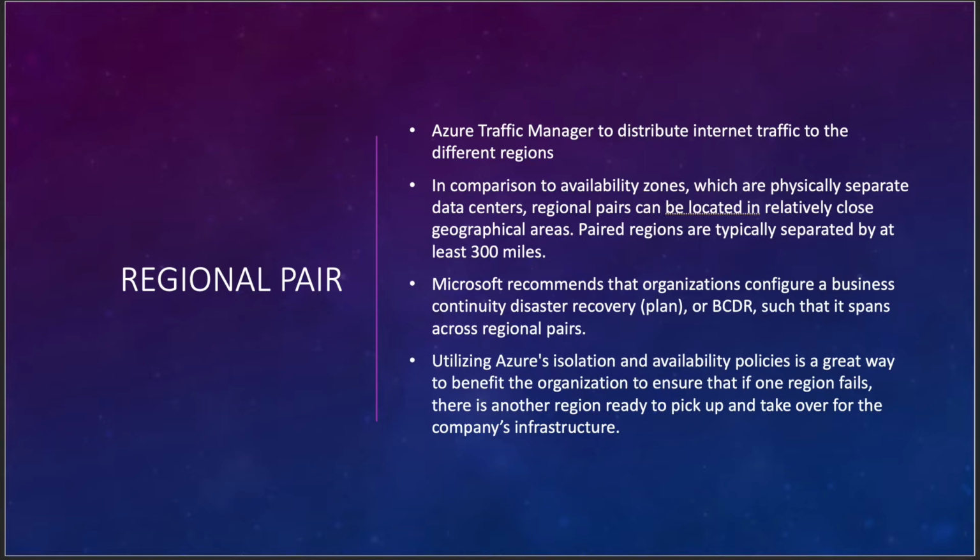Microsoft recommends that organizations configure their applications to be cloud native, in that you have a disaster recovery plan, you have BCDR, and your application is spread across one or more availability zones and one or more regions or regional pairs. The other thing that makes this really good for you from the testing standpoint is that utilizing Azure's isolation and availability policy is a great way to benefit. If one region fails, another region will automatically step in, and your application will automatically step in. That's part of the brilliance of the cloud: you can actually just program for this.